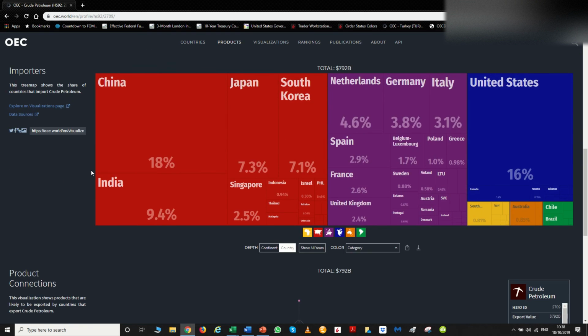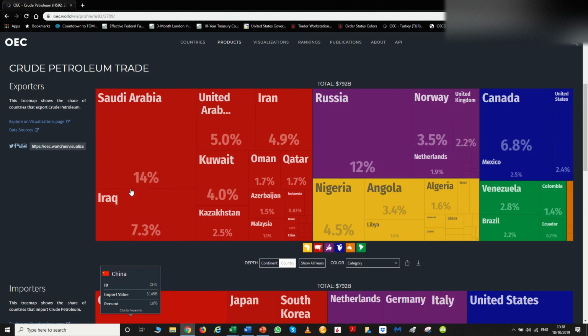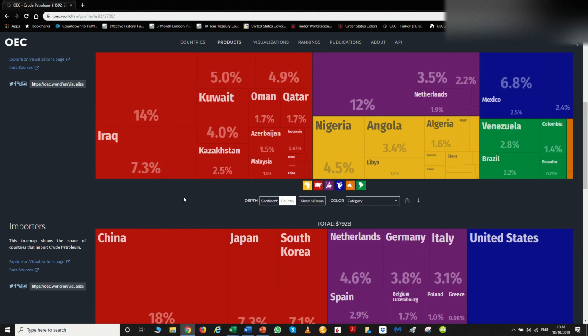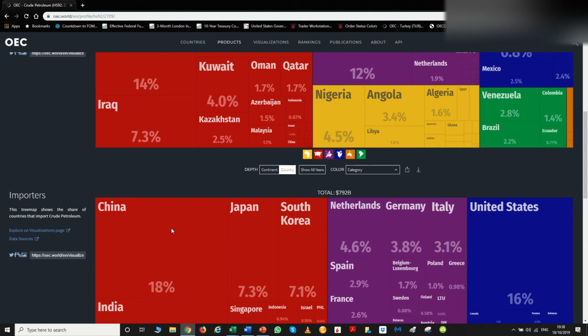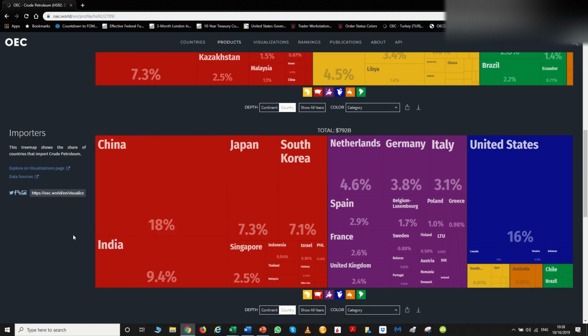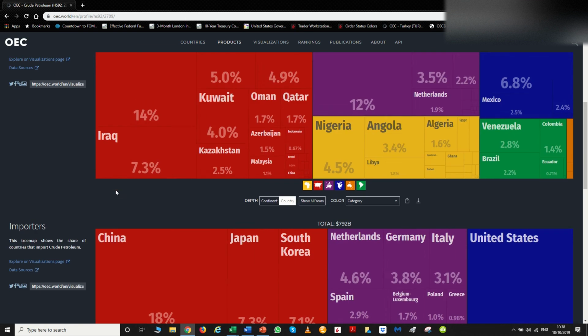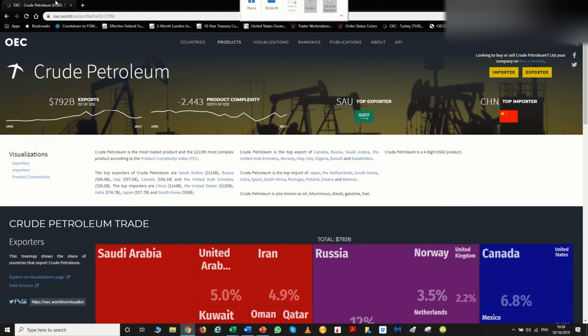No surprises again, it's going to be China and the United States, the biggest economies in the world. Obviously, they're going to take up a lot of the commodities around the world. But then you also have India here as well. So you can see how this would affect supply and demand and commodity prices. And knowing who the biggest players are means you can have a real good idea as to where the price is going to go. So this is a really, really useful website. So please do make use of it.